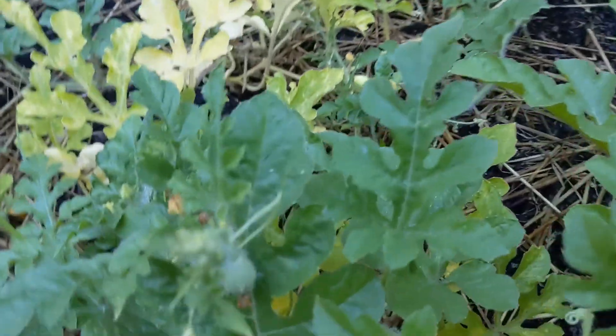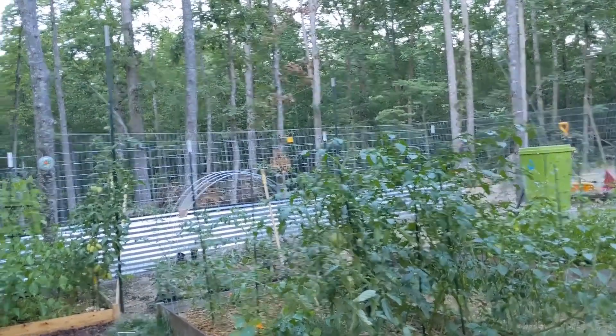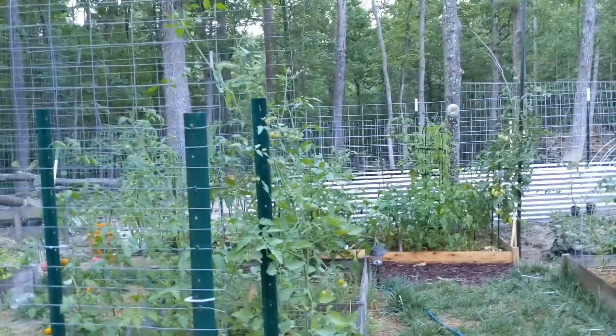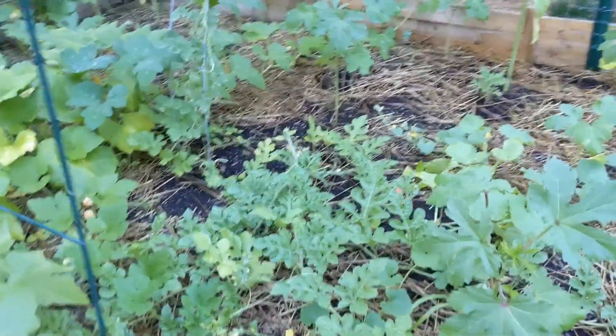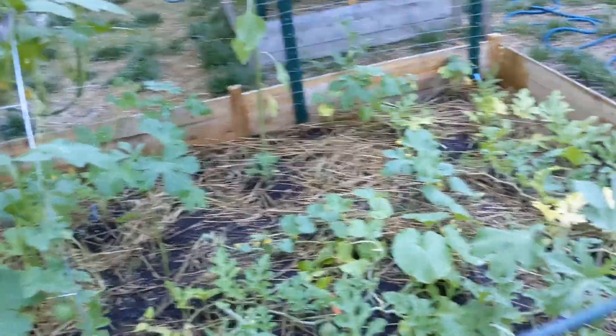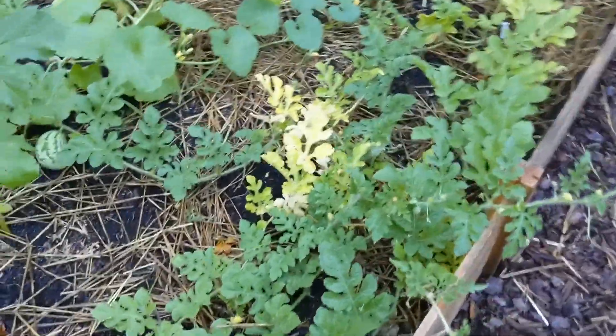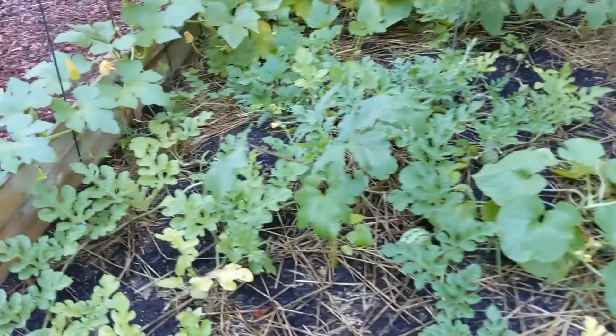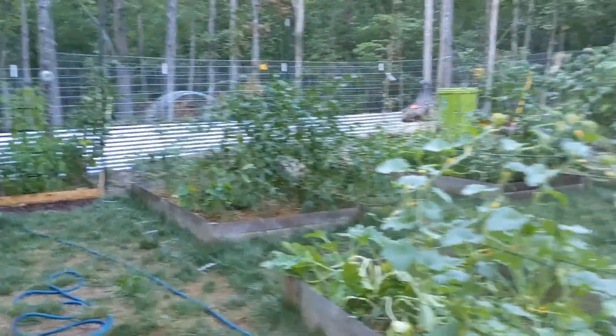I think we're about to call it a day and head home. So thank y'all for joining us tonight, and we'll have more progress on the high tunnel and the raised beds over there. As I'm planting new things, I will share them with you, and that area will be included in our garden tours from now on. I can't wait to see how quickly all of that stuff progresses. And by the way, look how many new watermelons I have, y'all — I saw like four or five new melons since yesterday! So this bed has got some great soil. We need to make sure all the chickens are up for the night. We'll see y'all next time. Good night, y'all.